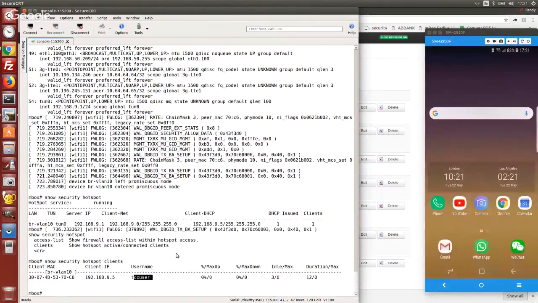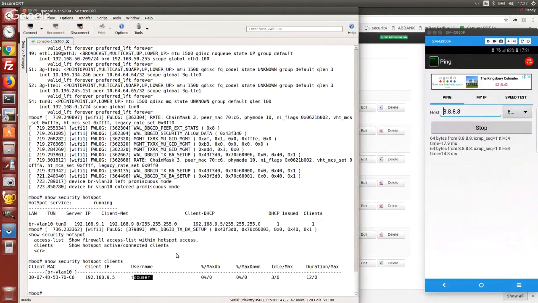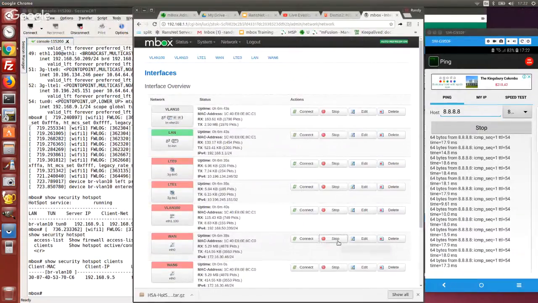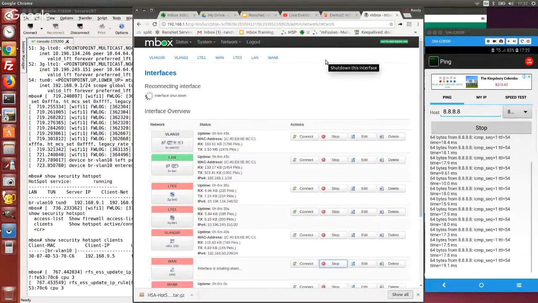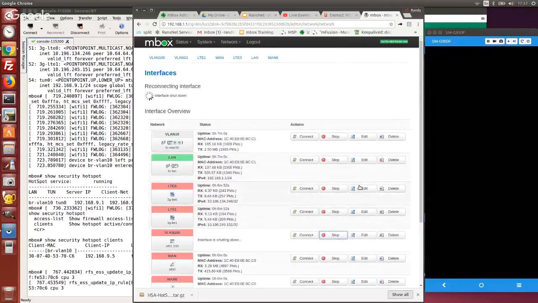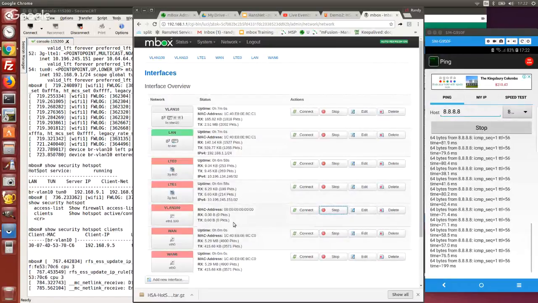So I'm just going to do a ping test. And while we're doing the ping test, we do the failover. If you look at the ping value, it's really low, so it's really going through the WAN port. So what I'll do is I'll just stop one of the ports. The ping still continues. So I stopped one of the ISP links already, and the IP address is gone. So I'm going to stop another ISP link. So both WAN links are gone.